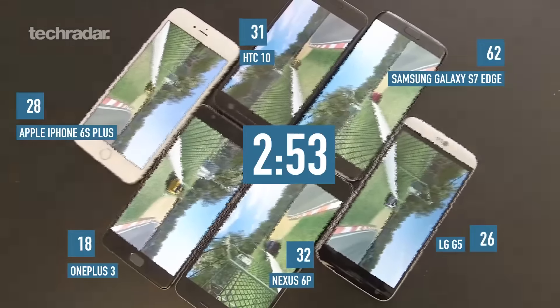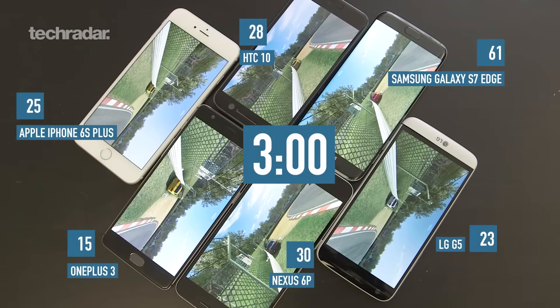The OnePlus 3 is really starting to struggle. I mean 15% — why is a phone with roughly the same spec and theoretically more advantage with a 1080p screen doing so badly? Well, the OnePlus has a much finer margin — it doesn't have the research and development budgets of HTC, LG, Samsung, Apple etc. The optimizations done by the bigger manufacturers just won't be in play here. While they may be using similar components, it's not simply sticking them in — there are optimizations on the chipboard, software integration, and lots more. So it may be a sign of OnePlus cutting corners.